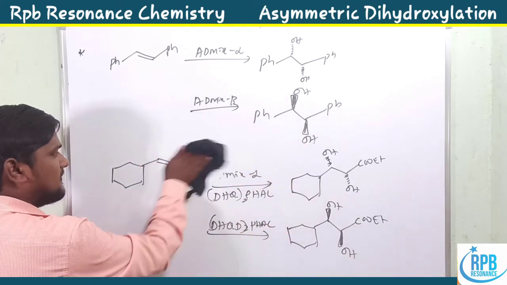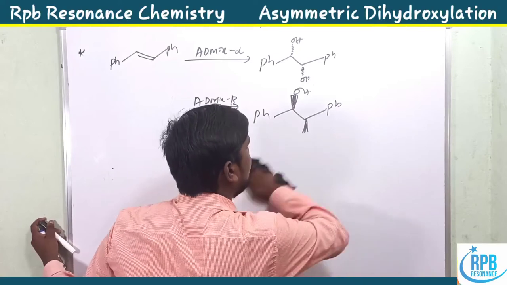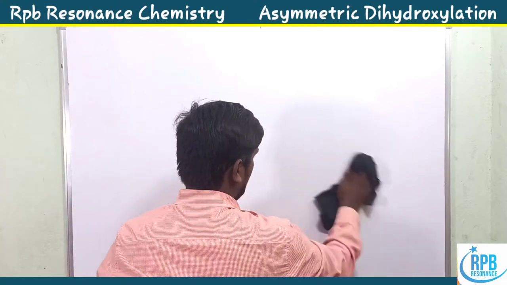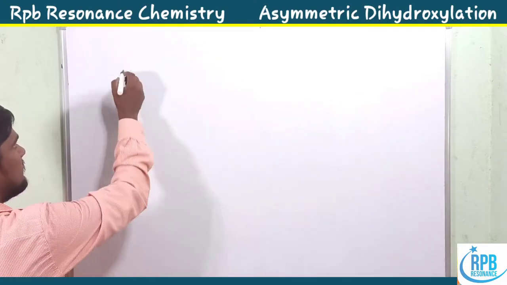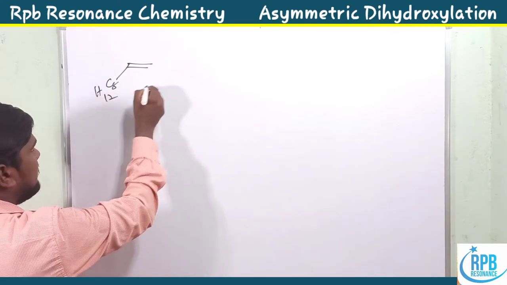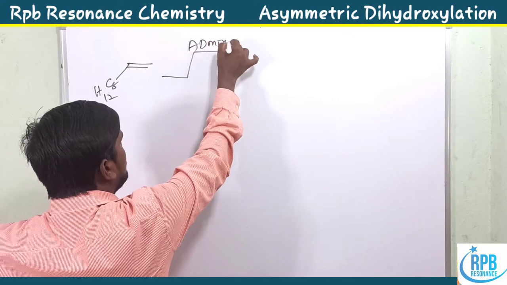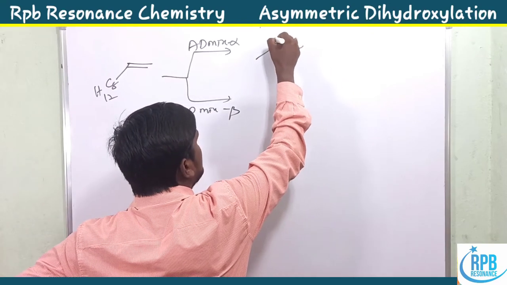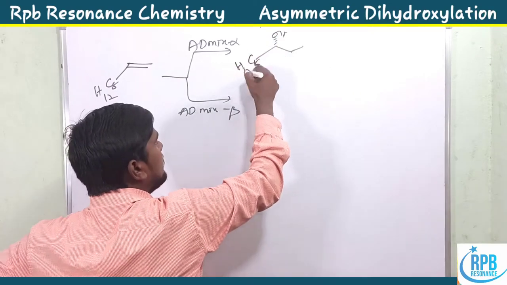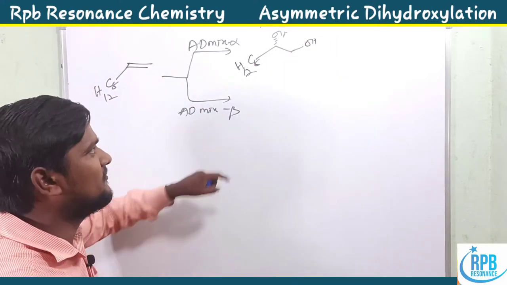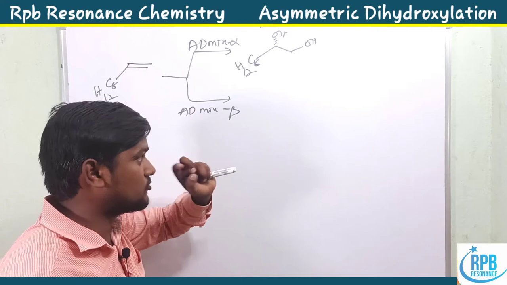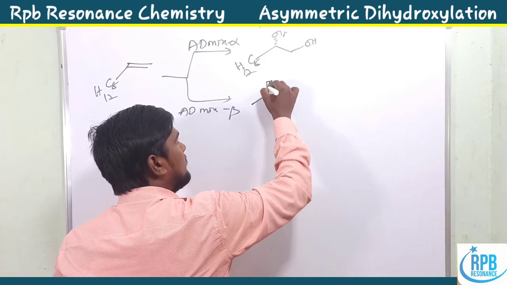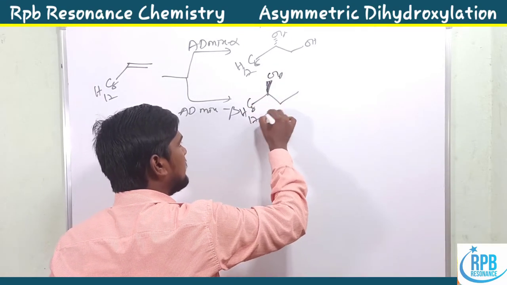Okay, now let's move on to some other examples regarding stereochemistry, asymmetric dihydroxylation. This was given in George Jeffery, C18H17. AD mix alpha, AD mix beta. AD mix alpha indicates the bottom, below the plane, C18H17. Here OH. Why no stereo marking? Because it is not a chiral center, so I did not show any type of chirality. Here, above the plane, C18H17.